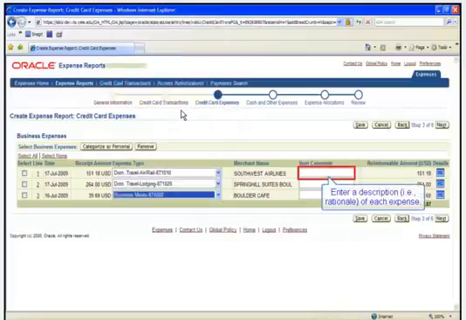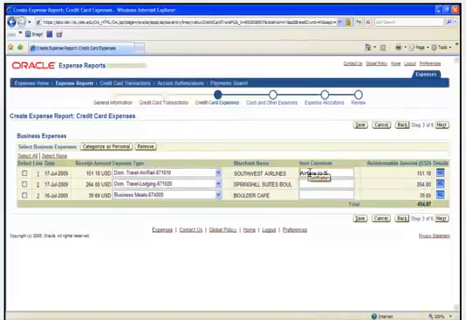Next, we will enter a justification in the item comment field. The information in this field should be robust enough to fully describe the reason for the expense. When the credit card expense also includes personal expenses, for example, you had an in-room movie or a health club fee, you will need to enter specific information about those charges so that you will only be reimbursed for the business portion of the expense. Be sure to refer to Policy 3301 for the full list of travel expenses that are not reimbursable.